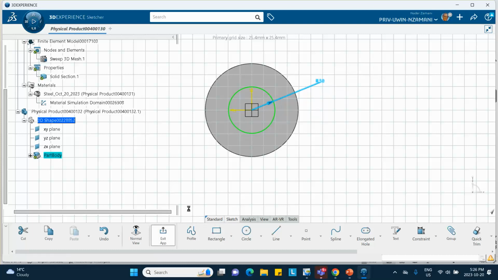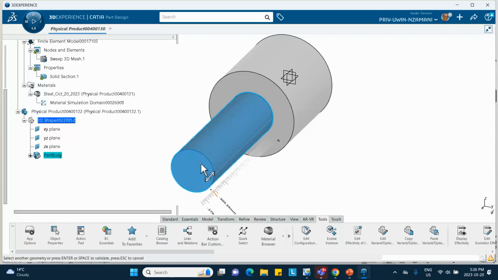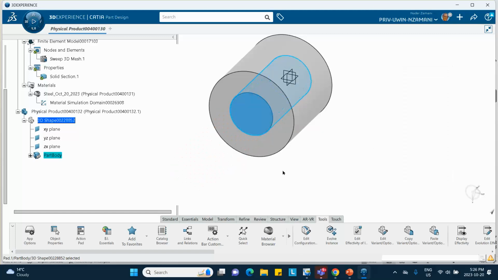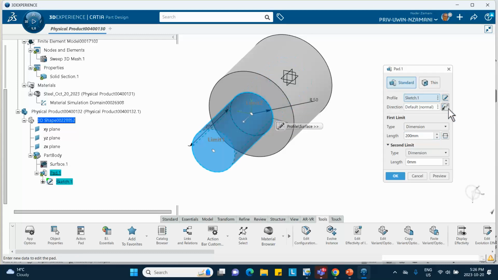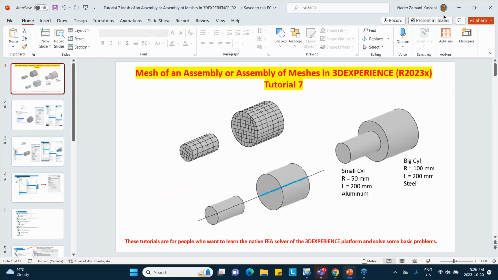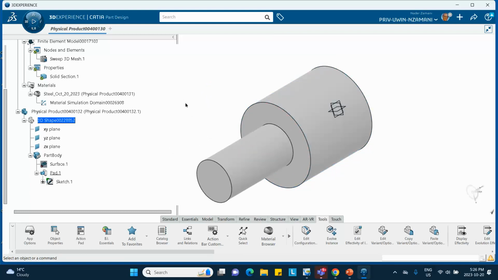Exit and pad it in the opposite direction, though, not in this direction. I want to pad it this way, okay? Let me double click on this and put also 200 millimeters. If it goes in the wrong direction, just double click on it and flip the arrow from here. Okay, good. So this is your aluminum part, but I made it in the position that it had to be, otherwise I have to put assembly constraints and put them together. I didn't do that.